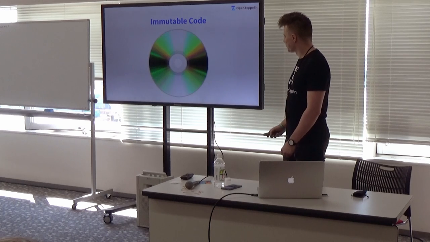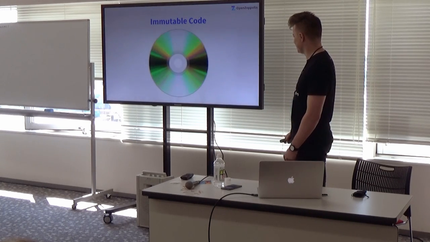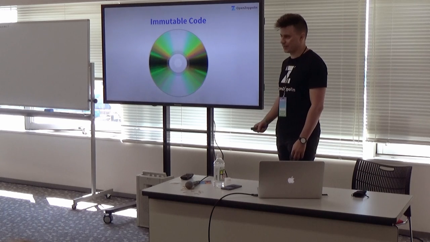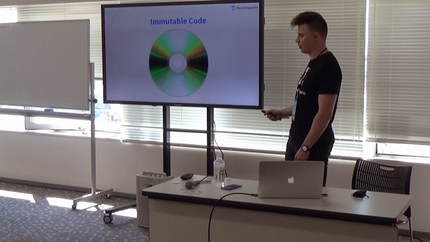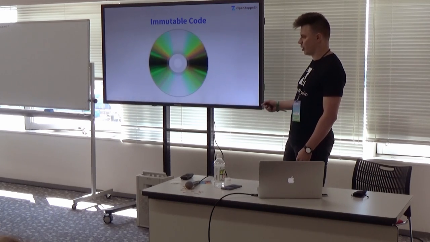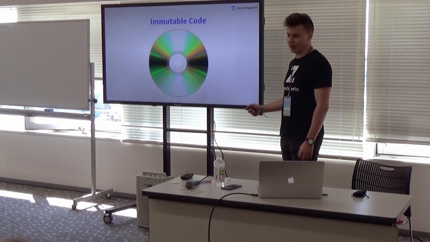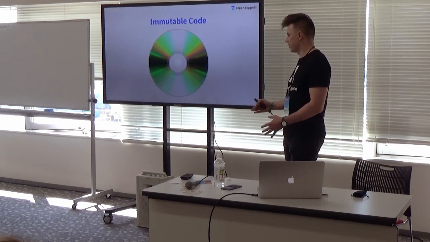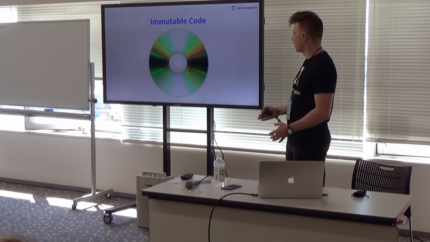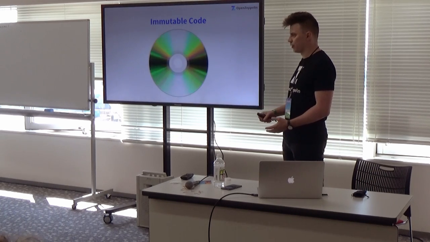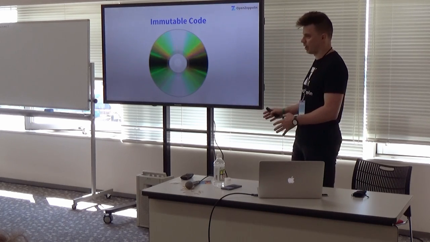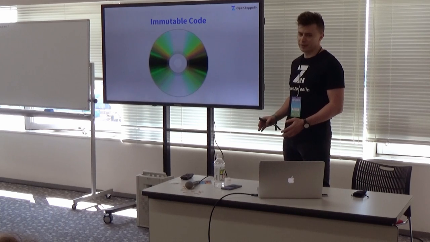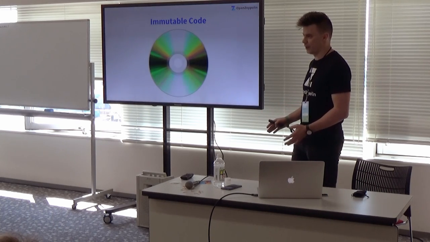Okay, this is a compact disk. Back in the days, developers used it to ship software, and it was literally immutable code. Once you ship it, you can't change a single line on it. It affected the practices back then. Developers were really careful about testing and polishing their code because they knew once it's out, you can't change it. Does it remind you of something we do today?